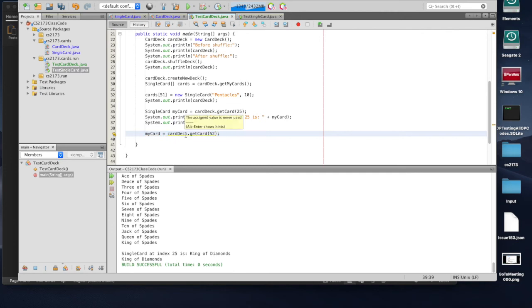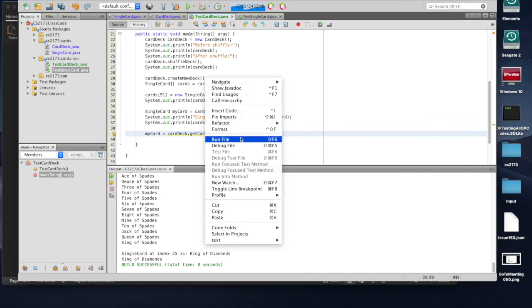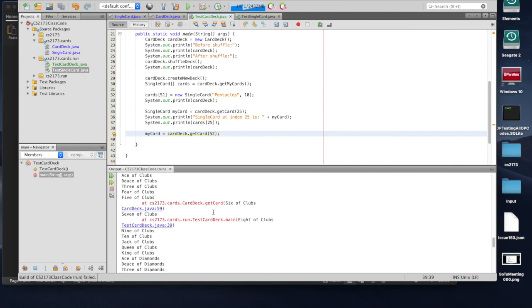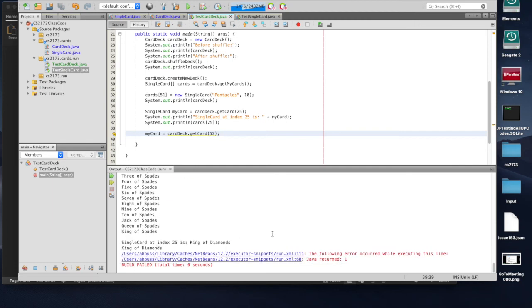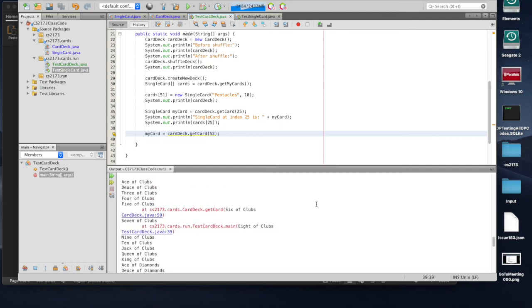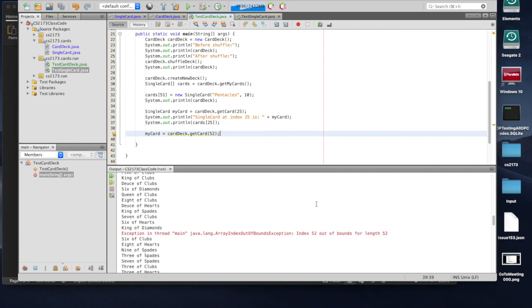See, it lets me get it, but this is going to produce something called an array index out of bounds exception. Okay, so what happened? The error was kind of mixed up in here. Here we go. Array index out of bounds exception. Index 52 is out of bounds for length 52.